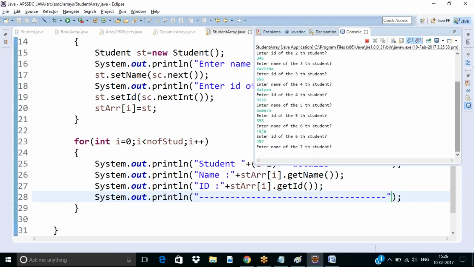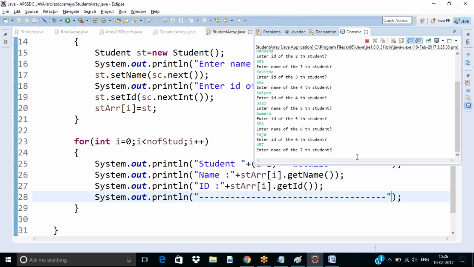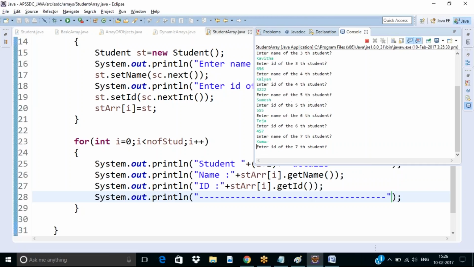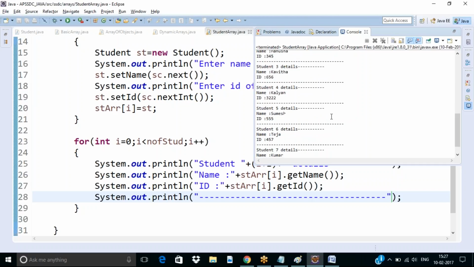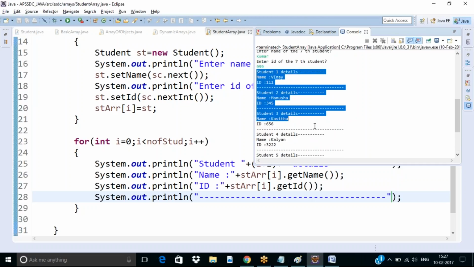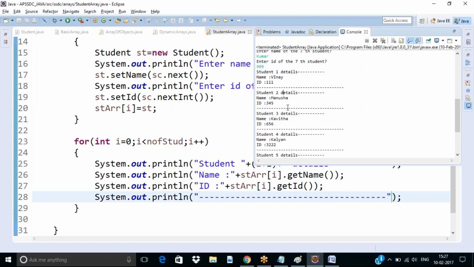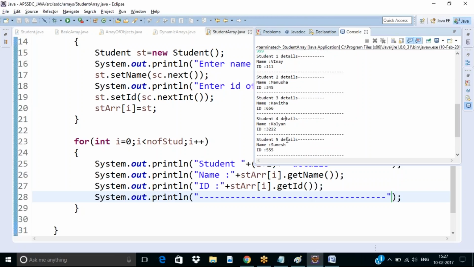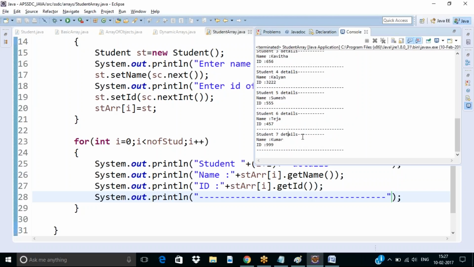Last student, because I would like to create 7 student objects, that's why the 7 student objects are being created. For 7 students we have to submit ID and name, ID and name. So that's going to be common, the 7 students. Yeah, last one. And if you press enter button you can see all the list of student details one by one. Starts with student ID, student 1, student 2, student 3, student 4, student 5, 6 and 7.